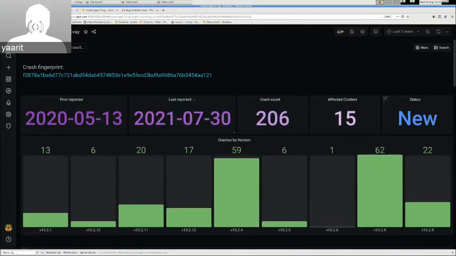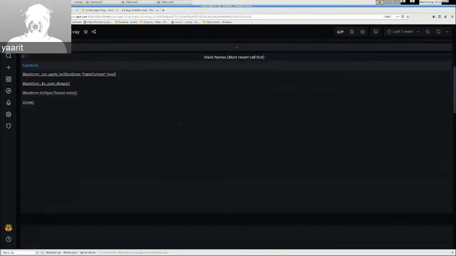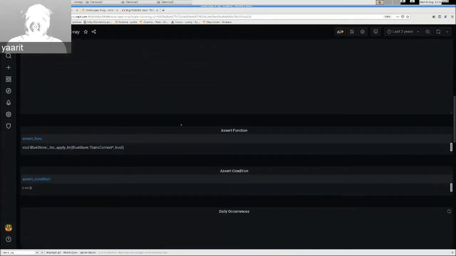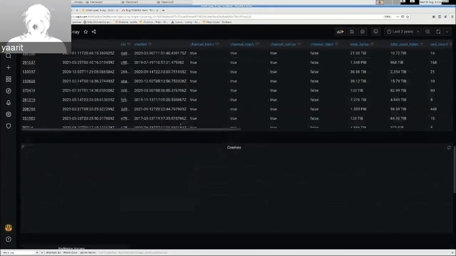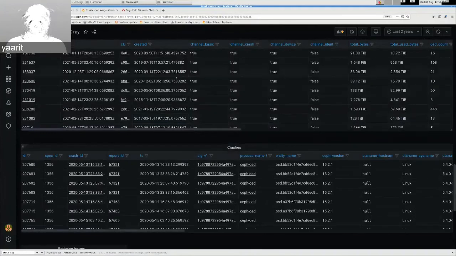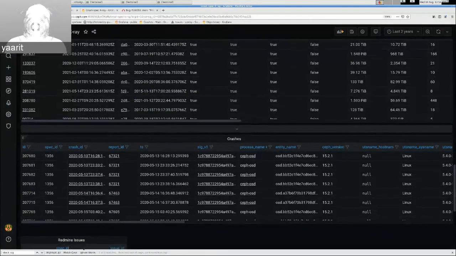But if we go back to the integration part with Redmine, we want for each one of these signatures a corresponding tracker issue. So, for example, this signature, the bot opened a new issue for it.